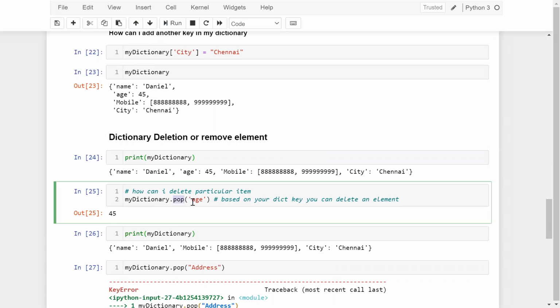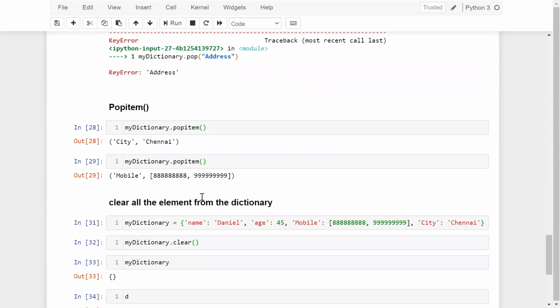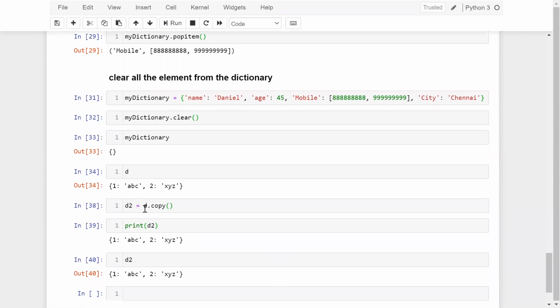While using the pop method, you need to mention the key name and it will delete an element. And while using popitem, it will delete an element and the return type will be tuple. How can we clear all the elements? Using the clear method. Or how can we copy? Simple, we can use the copy function. So we will see lots of things in the next session.